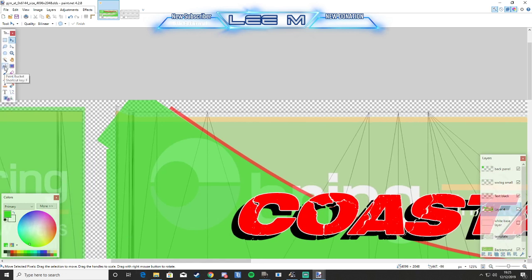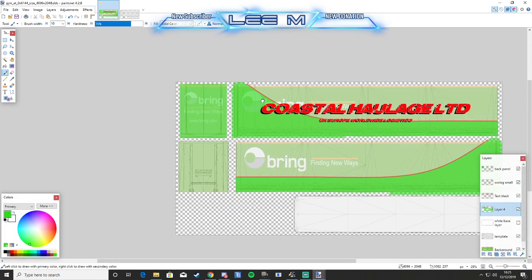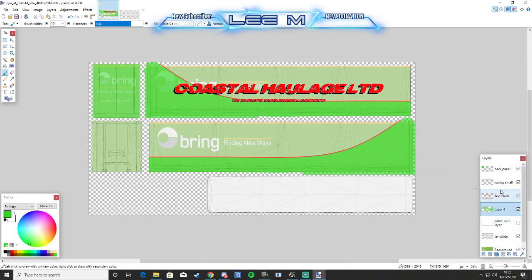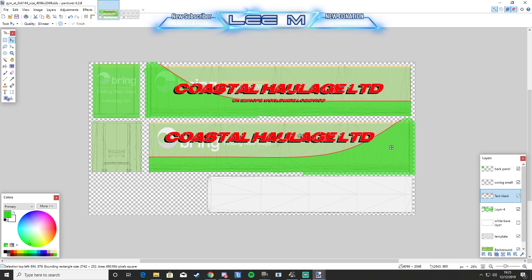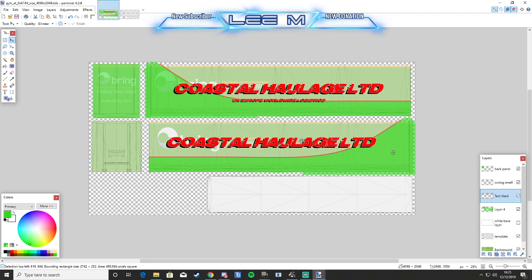So we need to paint that in. There we go. Right, so now we're going to copy the text. So again, just highlight, Control C, Control V, move it down, and we'll put it about there.